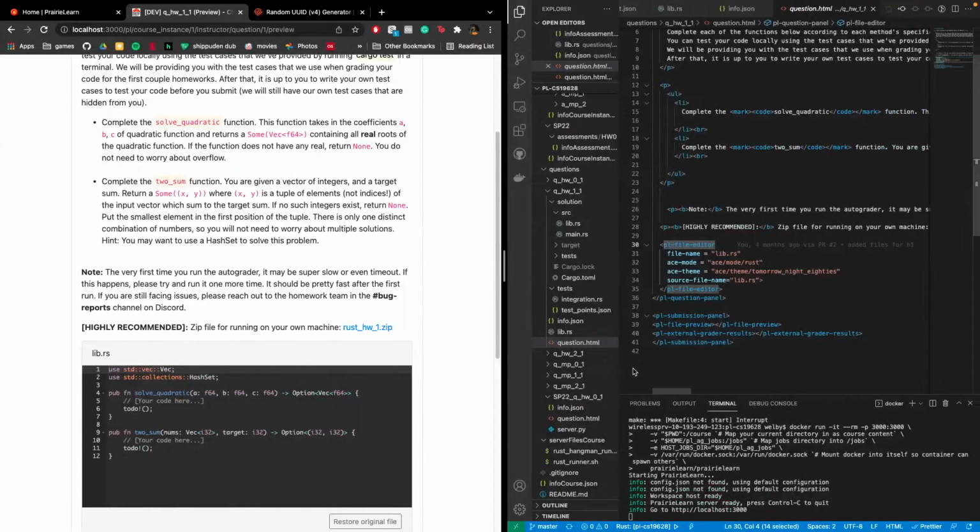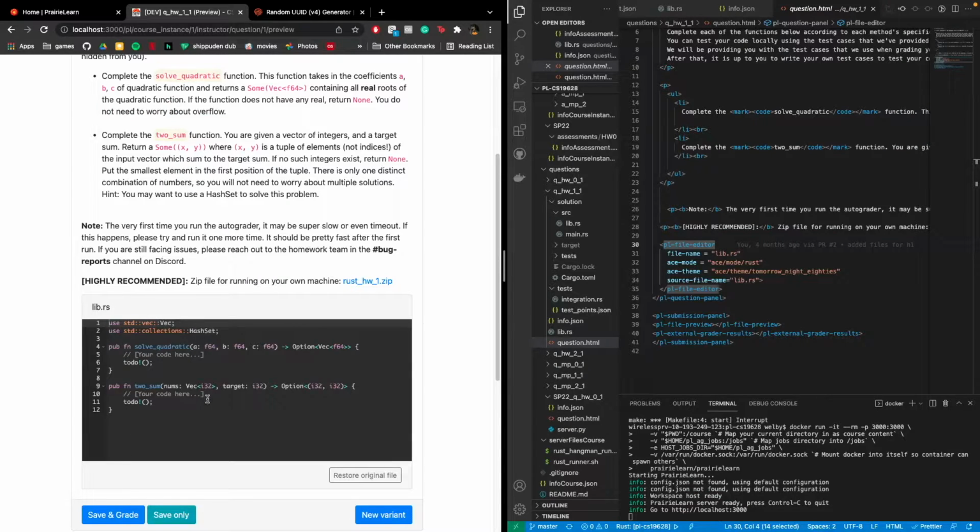You can see file editor, this part down here, and this part will include our file name, and these two lines are just an aesthetic theme. And then this part is the actual source file name. If you look over here on the left side, we have our lib.rs, and I'll get to that part in a second.